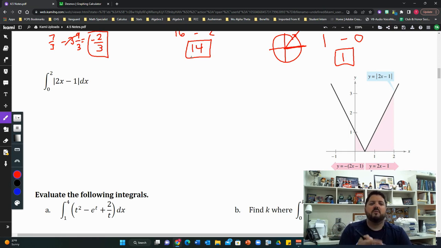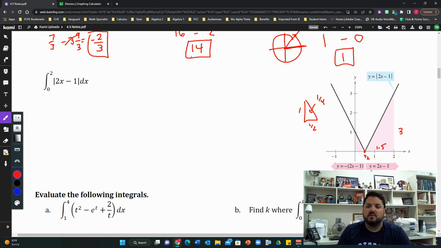Now, looking at the graph, the function inside is a linear function, which means this region is always going to be triangles or trapezoids or some kind of geometric shape. So we can use geometry here to solve this guy pretty quickly and easily. This guy has an x-intercept or vertex at x equals 1/2. So that means this mini triangle has dimensions 1/2 by 1. So its area is 1/4. And then this big guy has dimensions of 1.5 by 3.